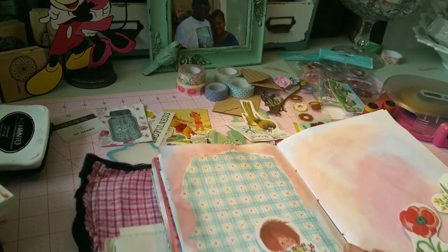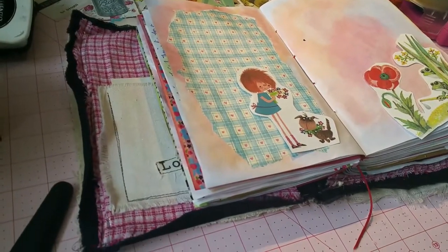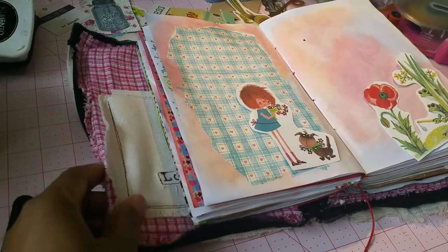I hope I'm in frame. Oh, I'm not in frame. Okay, let me move this down. You guys see what's on my desk. I'm going to move it down so that you're just kind of seeing my book mostly.